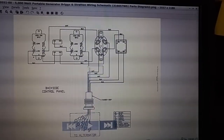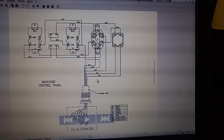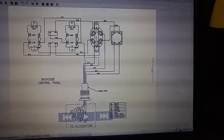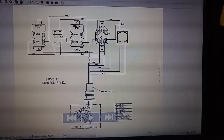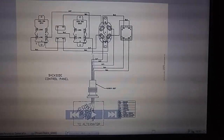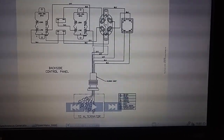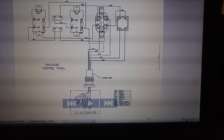So let's scroll over. Other than the ground line, this is showing a ground line coming from the generator, from the alternator. So this, I think, is closer. So here's this fuse. You can see each leg of the 120. Let me think about this, because actually this is more representative of the fuse design, minus the wiring. The lower current 120 outlets and higher current 240 are wired this way, where I want, in parallel, higher current 120. So this isn't wired the same, other than representing how the fuse wiring is.